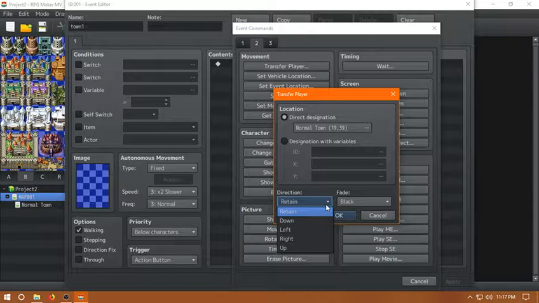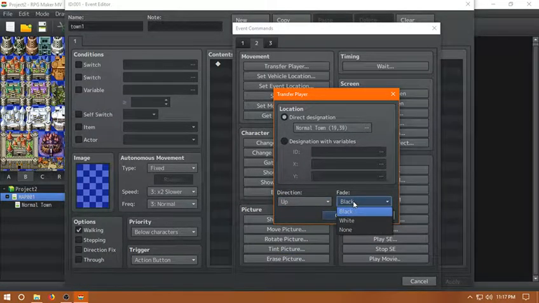And we can retain our direction. So if we went up into there, retaining the direction, basically if you enter the map in any particular direction, it will retain the direction that the character is facing. And it would look kind of odd coming into the town and then you're facing left or right or down. So we're going into town, so we're going to change our direction to up.